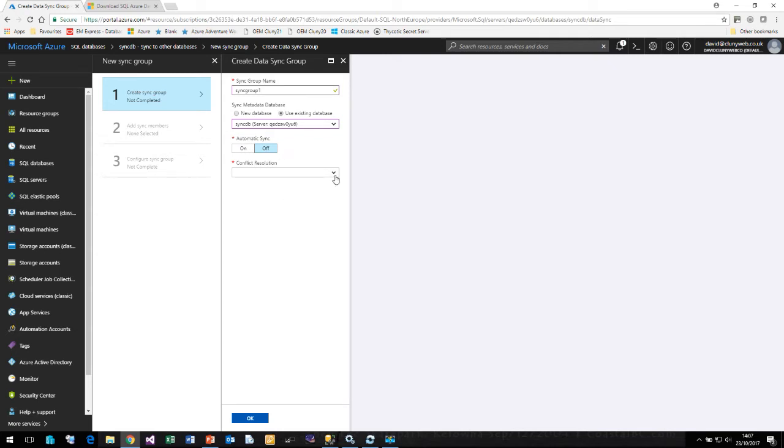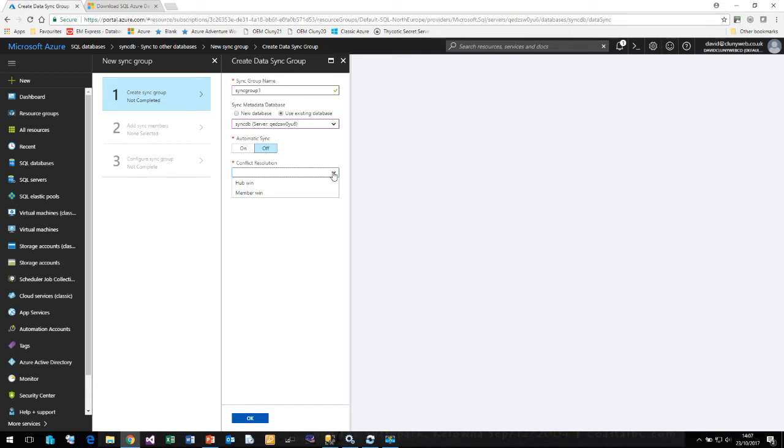And finally, we need to choose our conflict resolution. So Azure SQL Data Sync uses a hub and spoke methodology. The hub in this case will be my Azure SQL database, and all my other databases will be members. If we accidentally or deliberately updated a record on the hub and one of the member databases at the same time, we have to decide which record will win.